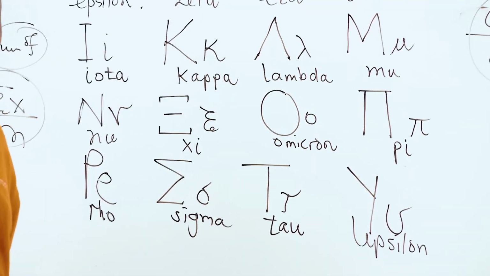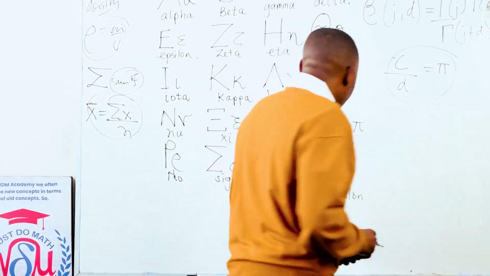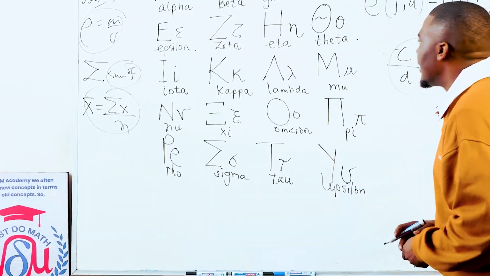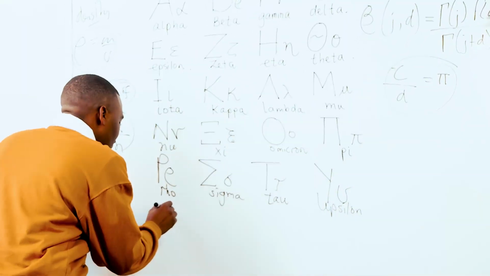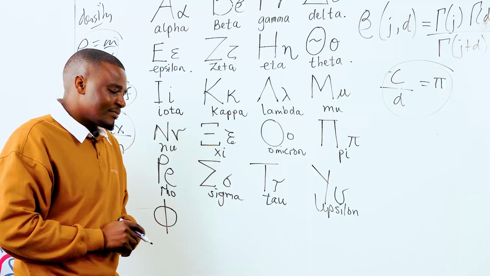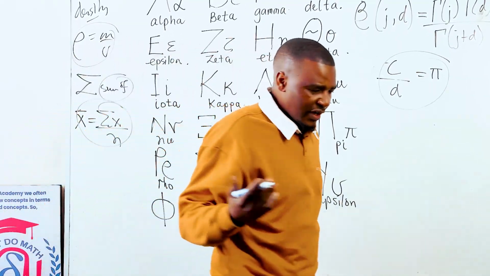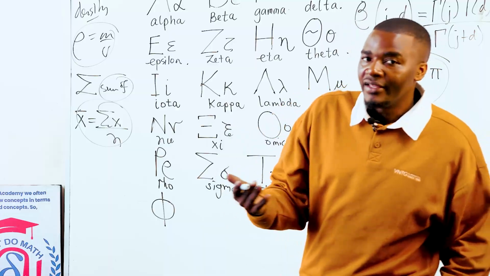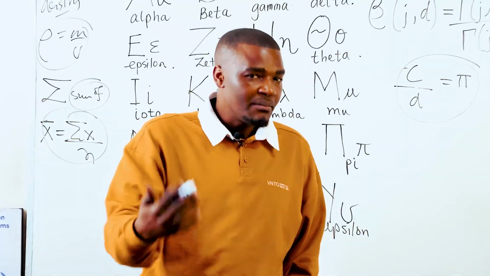So after Upsilon, what do we have? What is the next thing that we have after Upsilon? That's when we go to phi. So phi is something like this. Throughout my studies for mathematics, where do I normally use phi? Oh, I used to use phi. Imagine if you are trying to solve a particular dynamical system.